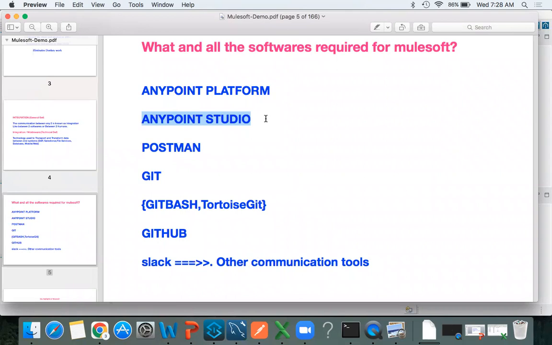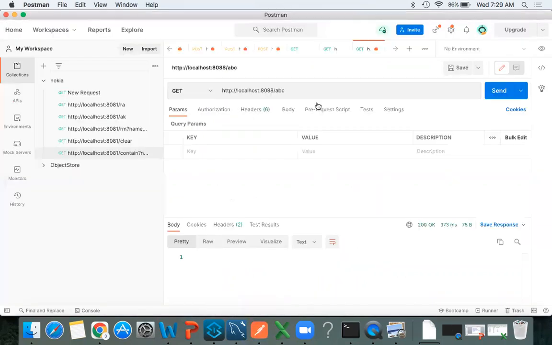If everything is fine, then only we will go with the deployment. For testing purposes, we are going to use Postman. Postman is one of the tools. Here we are going to test our applications. All the software, I can help you install. I am going to provide you all the links. Don't worry about this.